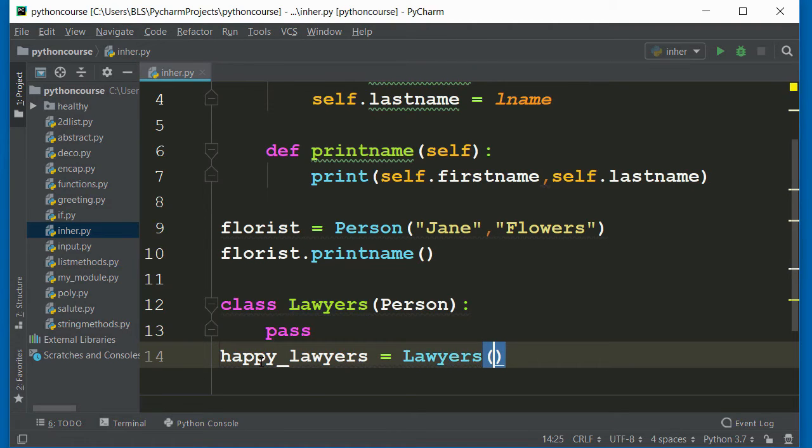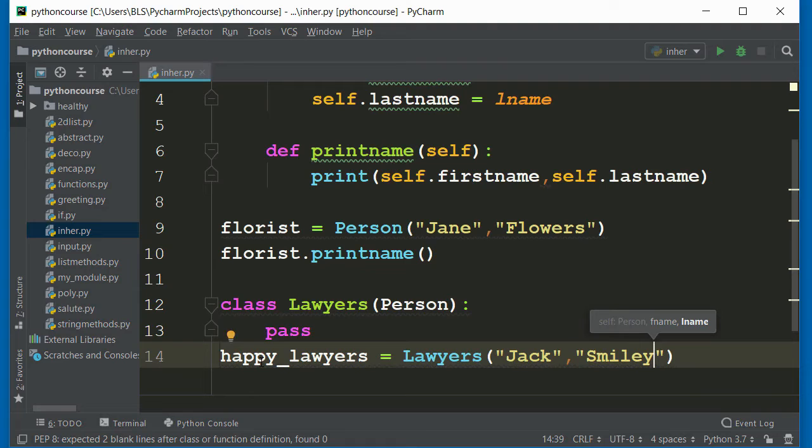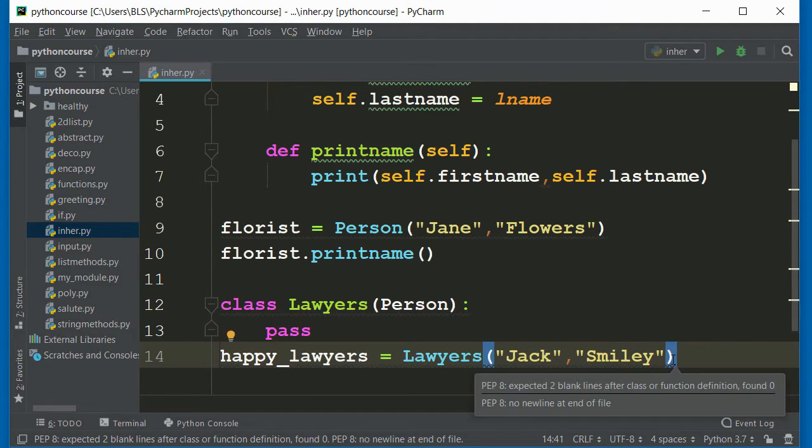Because I'm inheriting from the parent class, which is person, I will inherit the methods and variables of the parent class. So I can just pass in a name. I'll say Jack, and then a comma, and I make the surname Smiley, Jack Smiley. All right, so by doing this, I'm using the attributes and methods of the parent class.